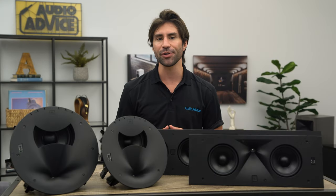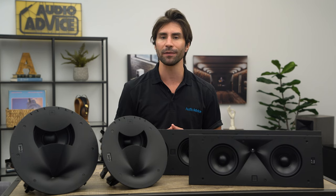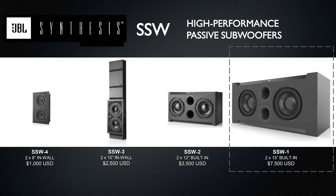Bass is the foundation of music, and great impactful deep bass is key to a fabulous home theater system. JBL has some great built-in subwoofers in addition to their large box subwoofers — the JBL subs are all passive subs that match up super well with the JBL Synthesis amplifiers. The power level you need will depend on both the subwoofer you choose and the size of your room. Your home theater installation company will know exactly how to match them up, so give us a call or stop by one of our stores if you have any questions. Audio Advice experts can easily help you select the best JBL amp for any of their subwoofers.